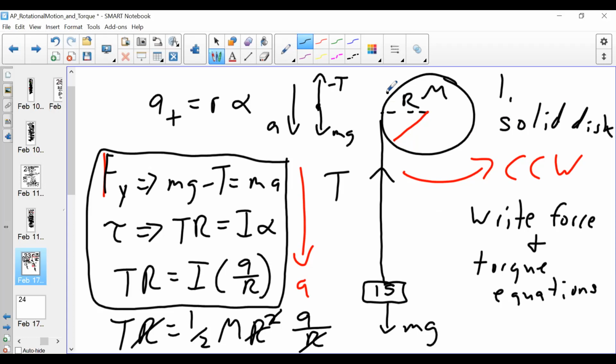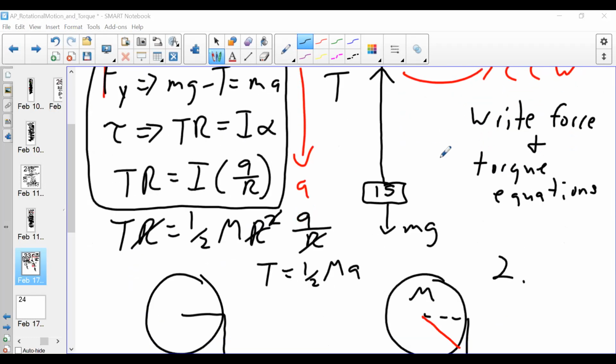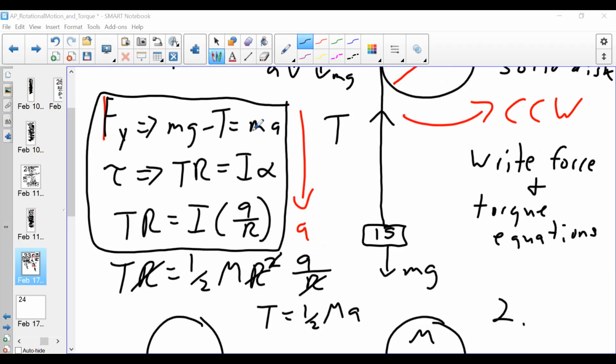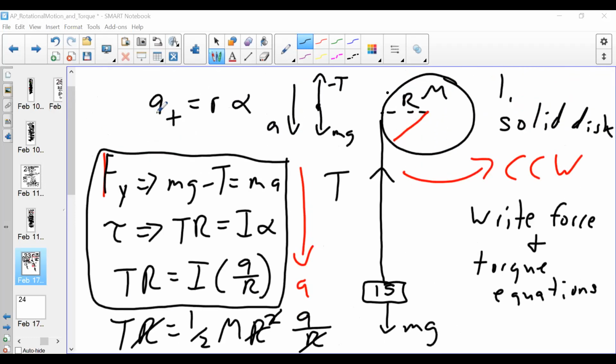No, nothing's changed. I'm not sure what you're trying to get at, but anyway, we are still doing mg minus T. It's not T equals mg because the system's moving, right? I stands for moment of inertia. So let me just write some terms down. So back to your other question, we didn't change anything. T would be equal to mg if it was static. You remember, the first picture here was static, and now I'm letting the system move. So therefore, T will not equal mg because there's an acceleration in the system, and we have accounted for that here.